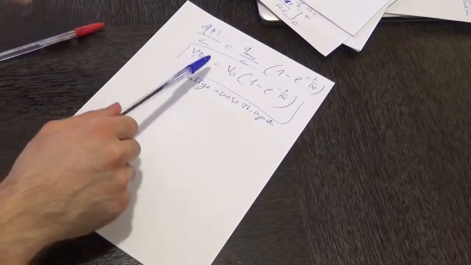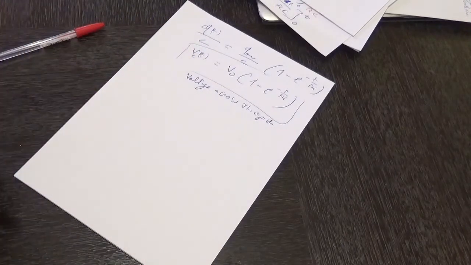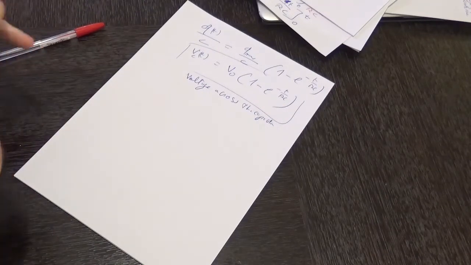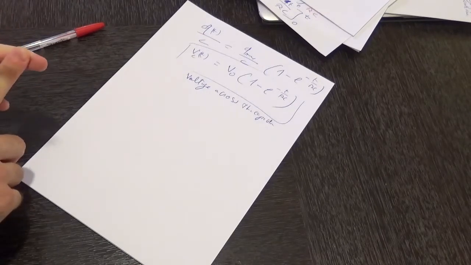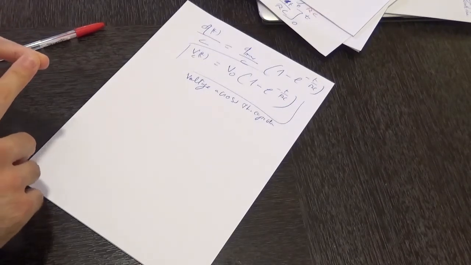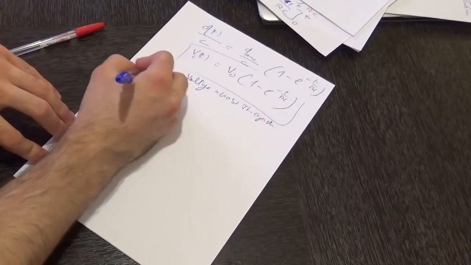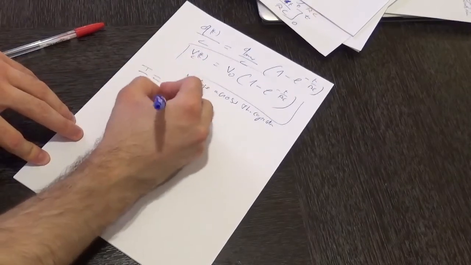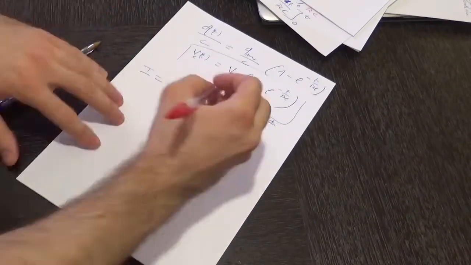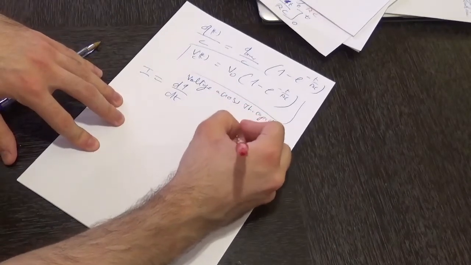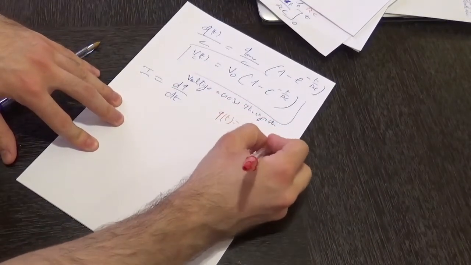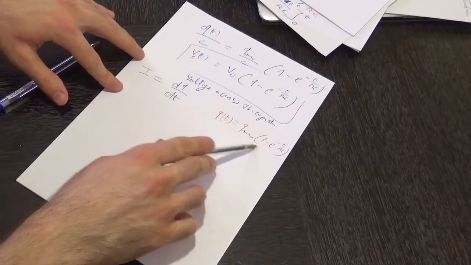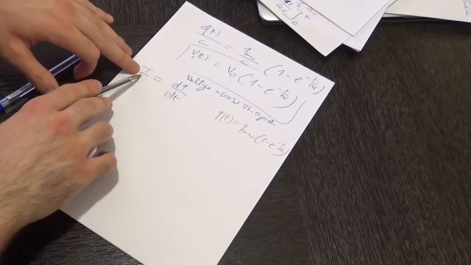Now, after establishing an equation for the voltage and an equation for the charge across the capacitor, we still need to determine an equation for the current in that circuit and an equation for the voltage across the resistor. An equation for the current: we have defined previously that the current flowing through an RC circuit is a time varying current, which is given as dq over dt. And we already have an equation for Q, which is Q max times 1 minus exponential minus t over RC. So we differentiate that equation with respect to time in order to get an equation for the current.